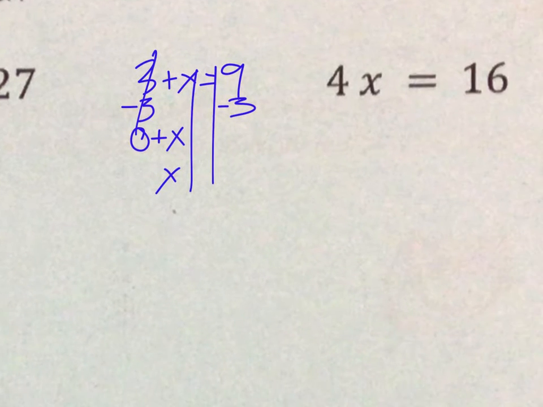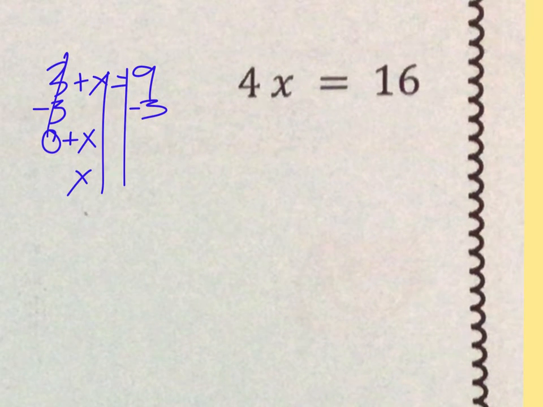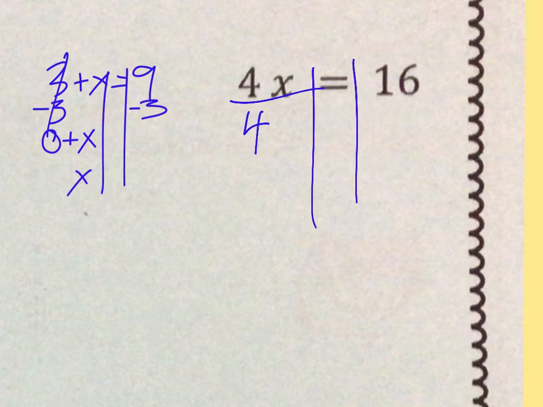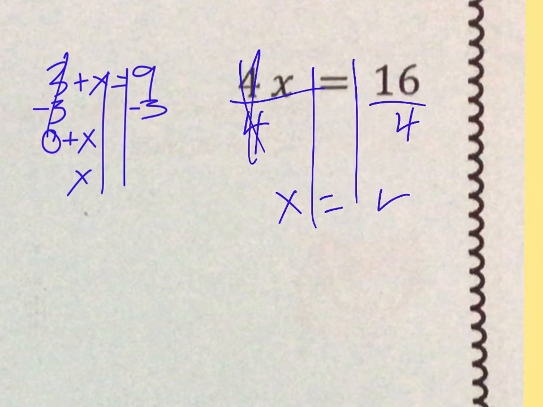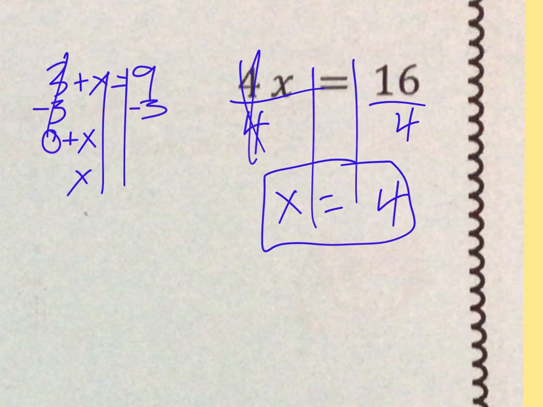So let's take a look at this one. Another one that's just like it. So you're going to go, all right, railroad track, that's multiplication. 4 times x, the inverse is divide by 4. Those really turn into a 1, but we can say, oh, it just crosses out. That becomes x. 16 divided by 4 is 4. What is 4 times 4? 16. So we know that that is correct.